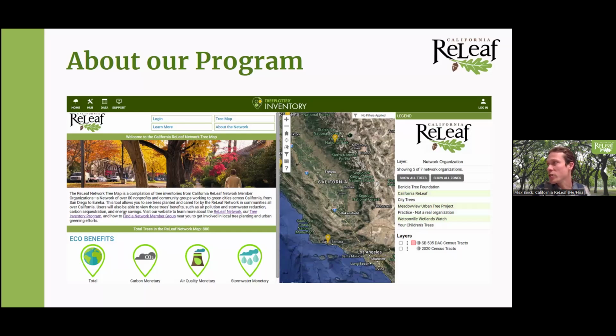So what you see on the screen here is what you'd see when you visit the inventory. Initially, we have a landing page here that describes the basics of the program, and then you can see these little yellow pins which represent the organizations that are participating. This is something that the public will be able to access to some extent as well. They won't be able to see every piece of data, but they'll be able to see your organization. There'll be a link to your website, and they'll also be able to see the locations of the trees that you've planted and maybe what species is there, basic stuff like that. So this will be really exciting, not just for you guys to use, but also for the public to learn about.